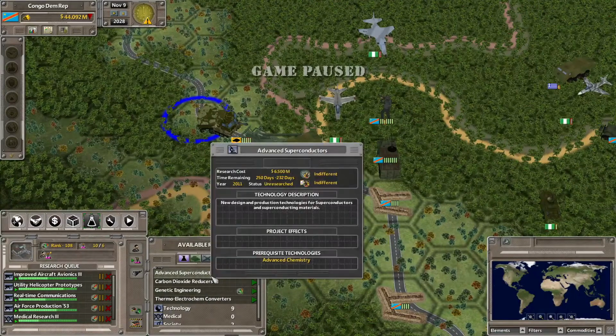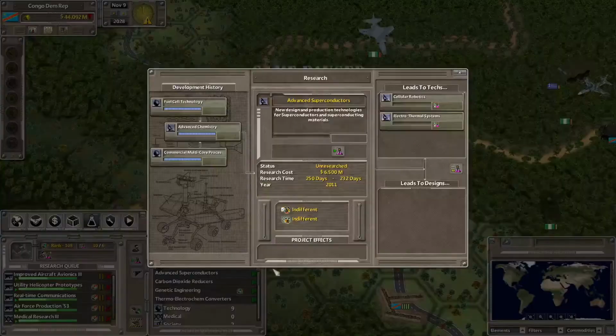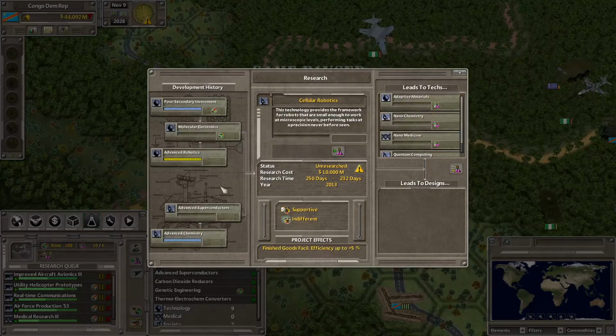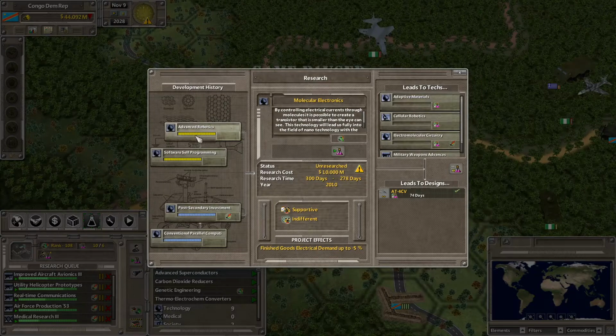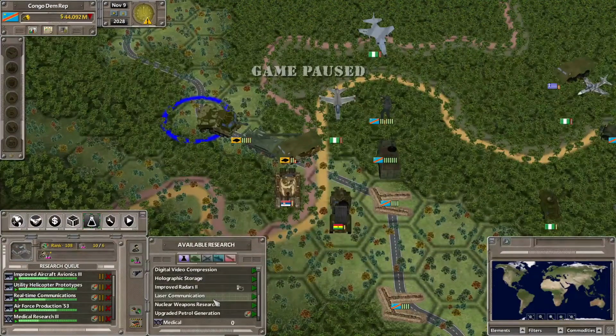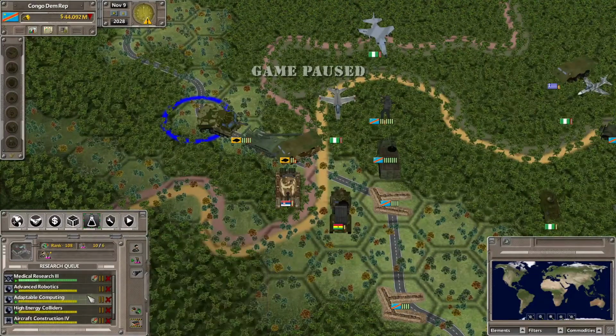What I might do is, hold on, advanced superconductors, that leads to cellular robotics, which does allow us to get more finished goods facility efficiency. It is going to require the molecular electronics, which... Oh, hold on a minute. That's in technology. Advanced robotics. Oh, right, we are trying to research that right now.